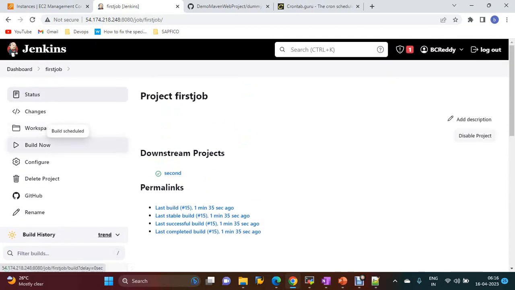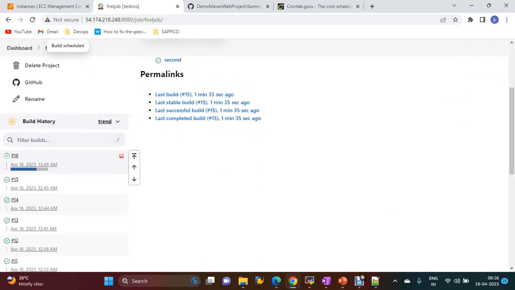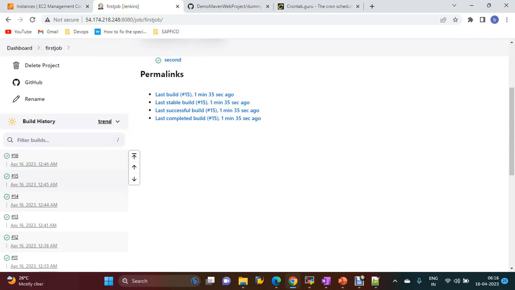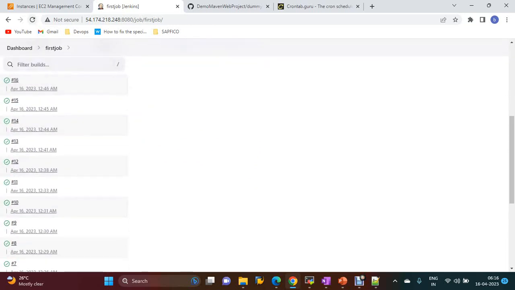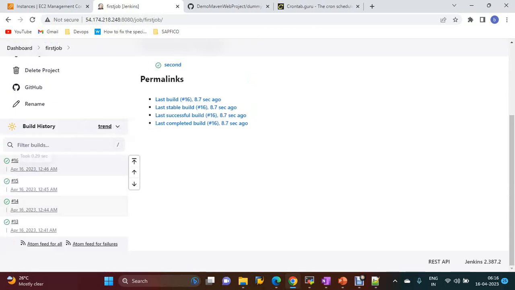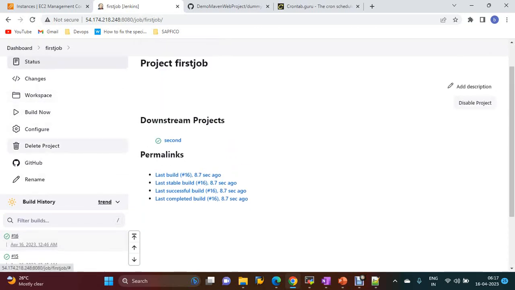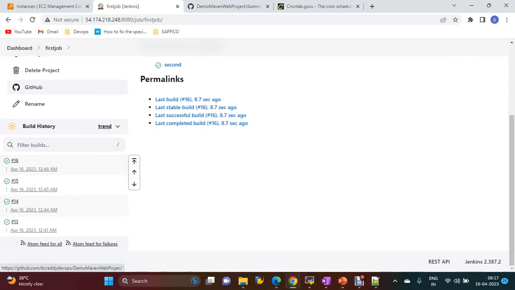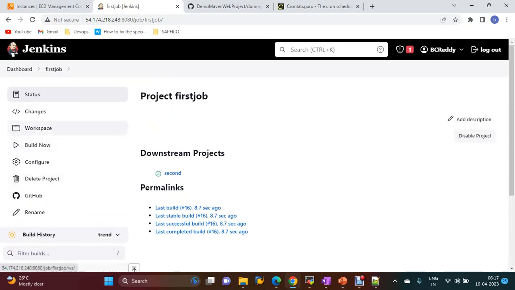Now if you trigger a new job, only the latest 4 will be available. The remaining are deleted. If you trigger one more time, the 13th will be removed and 17 will be added.